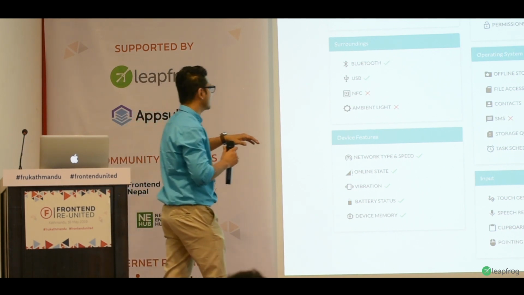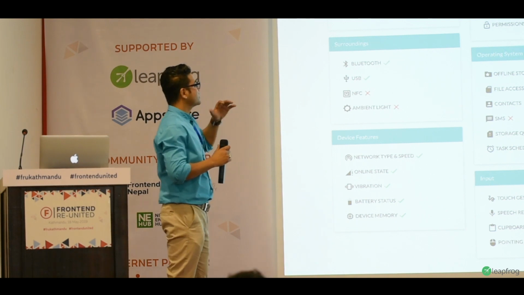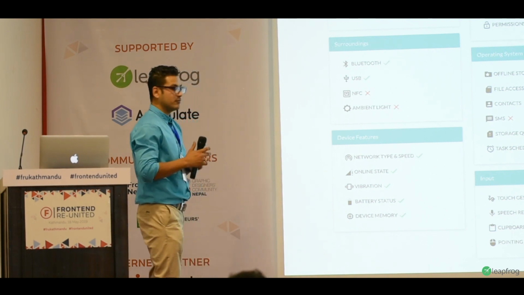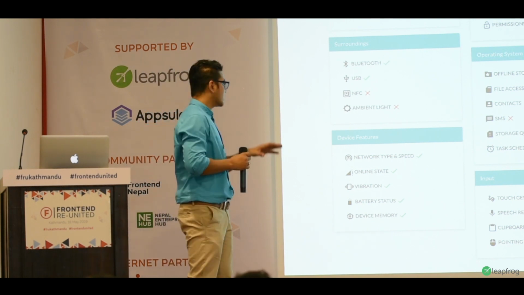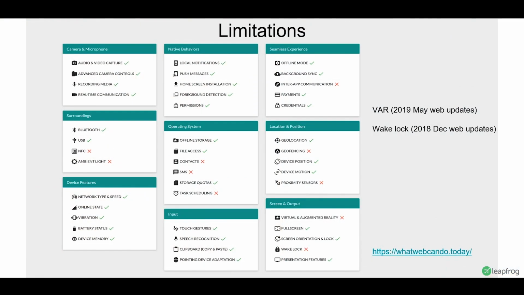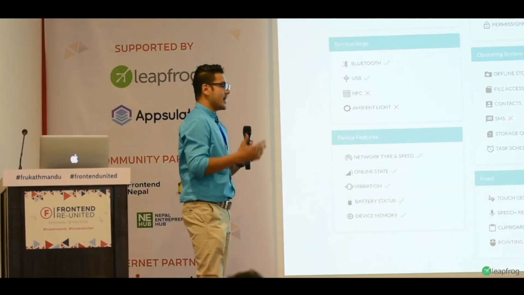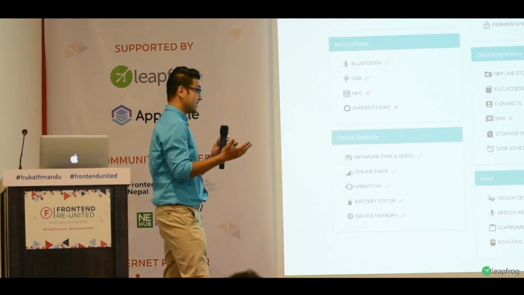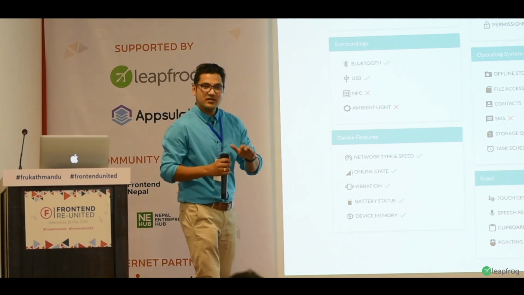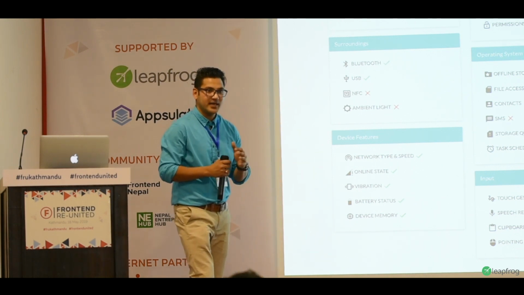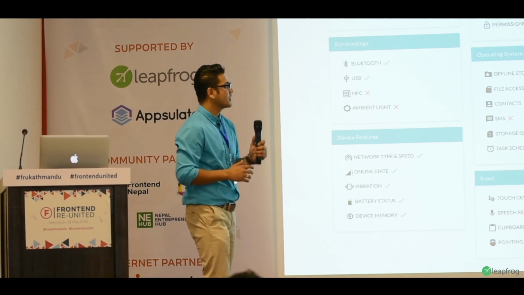There are some checklists. You can see some of the features with a green mark and some with a cross mark, right? Those cross marks are the things in a browser which a PWA cannot perform. Until now, things like near field communication, ambient lighting, SMS, contact, storage, task scheduling, proximity sensors, and geofencing are not actually supported by progressive web apps.